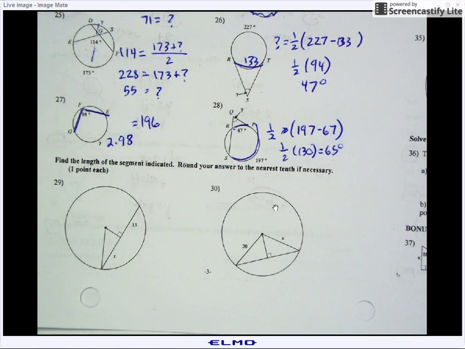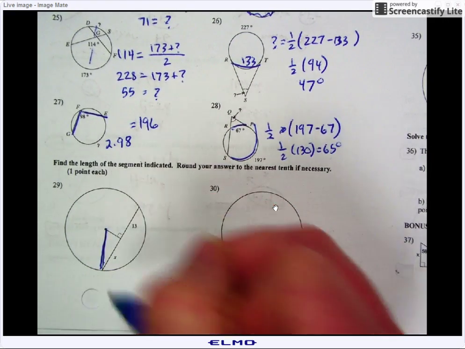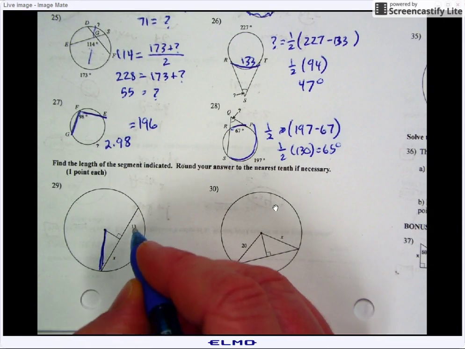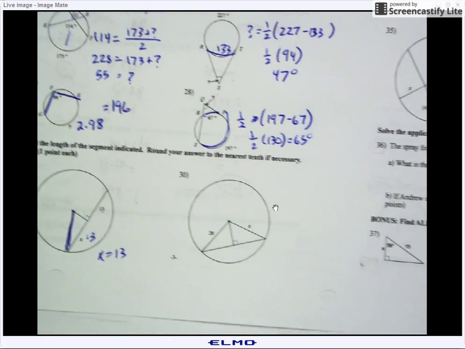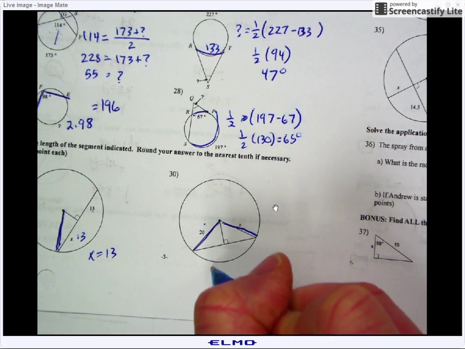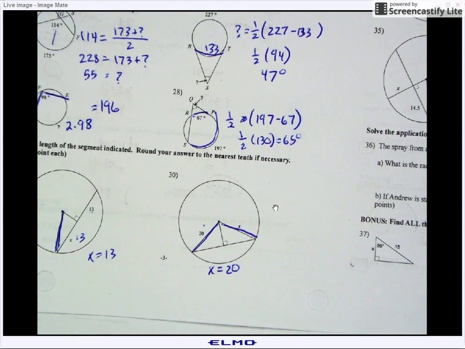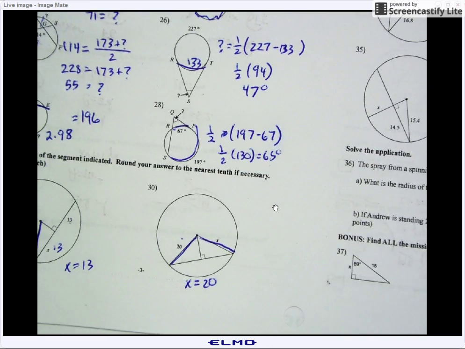Okay, so we are now into the chord theorems. Remember, what you know is equal. Every radius is equal to every other radius, so we start out by tracing the radius. And we don't have any other radius, so we look what else is equal. Well, if this is 13, this has to be 13. There you have your answer. Every radius is equal to every other radius, so we have two things marked that are the same. X equals 20. So those are straightforward without using Pythagorean theorem.